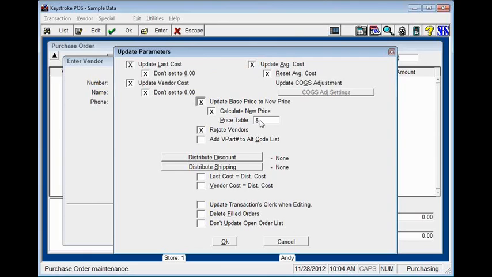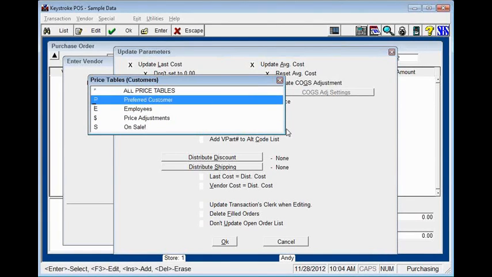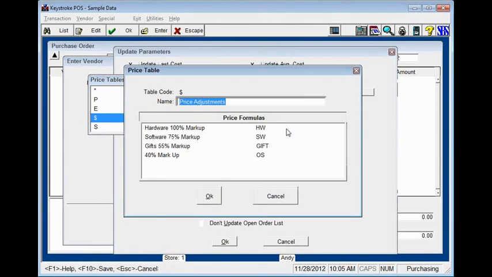I'm going to quickly go into the price table here. Our default is this, which is really our price adjustment price table. And as in many parts of Keystroke, you can edit things on the fly now in version 7 by just hitting Insert there. This is the list of my price tables. These might be my selling prices. This is one we use for price adjustments, but you can have different price tables for price adjustments if you decide to do so. I'm going to hit F3 on price adjustments to edit it. And here I have already set up, this is indicative of our tutor data.